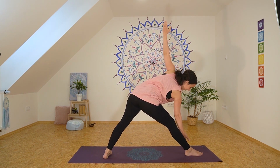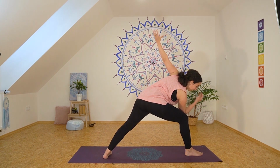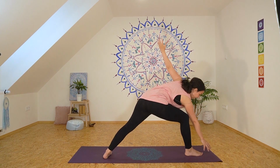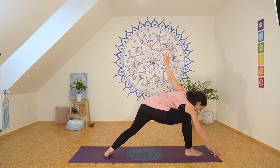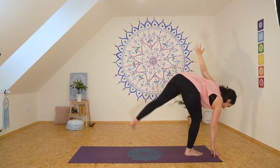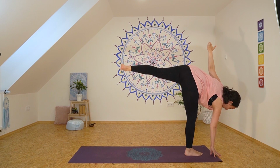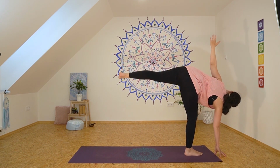Okay. Look to the mat. Bend your front knee a bit. Put your fingertips around 5 centimeters in front of your right toes. And then lift the left leg parallel to the floor. You can even insert a small hop in the middle and then bring it. Half moon pose. If you feel really stable, you can try looking up at the left palm to the ceiling. But don't fall off.